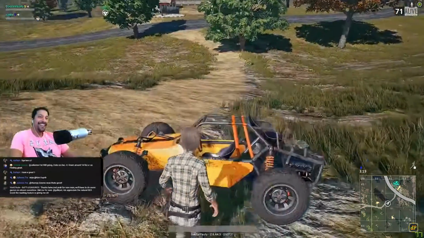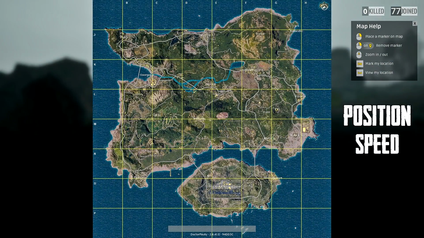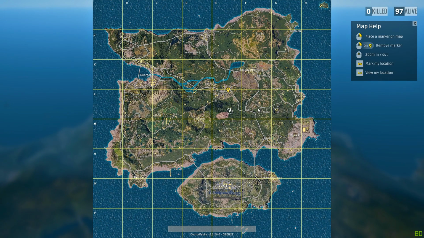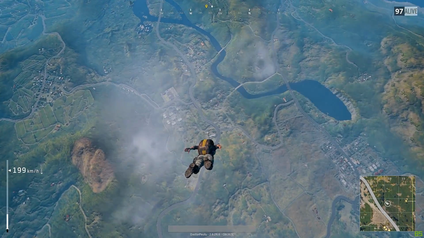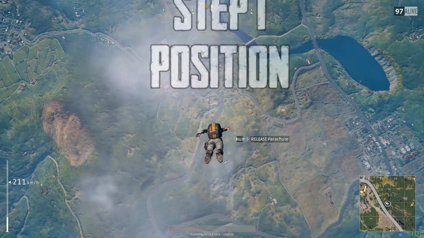We're going to break this down into 4 different categories: position, speed, knowledge, and last but not least, gut instinct, which is luck. As most of you already know, every round is different and unique in its own way. Every round tells a different story because it's going to be a different circle, a different plane trajectory every single round. Now that is where the first factor of this equation comes in: positioning.